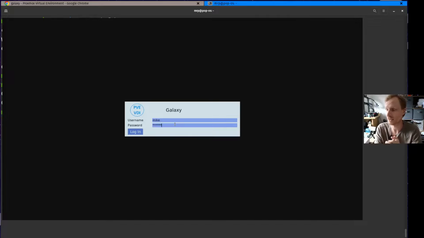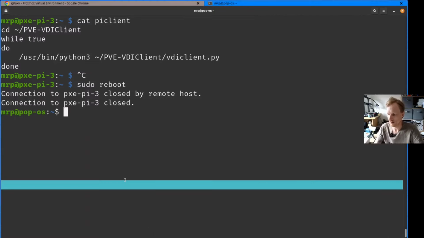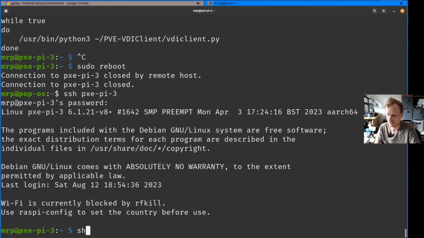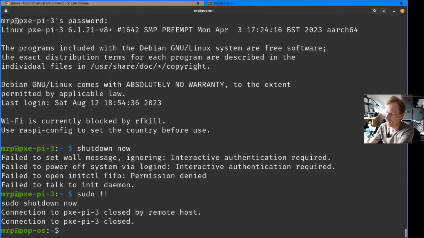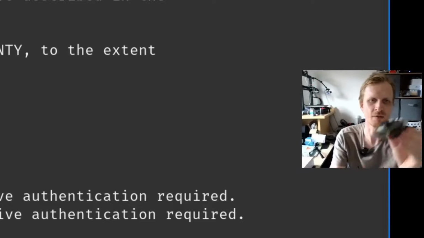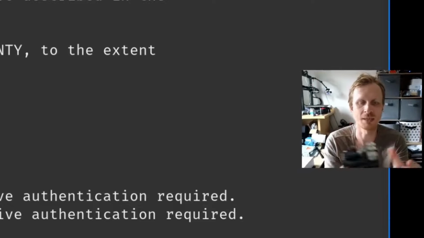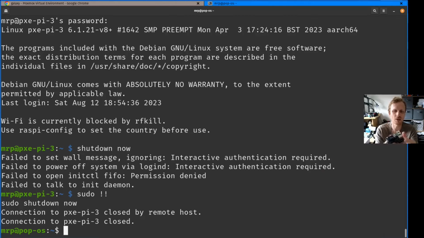So that's it. This is how you set up the VDI client on the Raspberry Pi to access your VMs inside Proxmox. And I did everything on my basically PXE boot Raspberry Pi. So I can take this Raspberry Pi, actually I can disconnect all this right now. Let's quickly do that. So sudo shutdown now. Here you go, this is the Raspberry Pi that I was using to get everything working. Just a Raspberry Pi with a PoE hat. So right now this can be powered by PoE, or just connect it to any display, keyboard and mouse, and it can access any VM I give that user access to. So it's super simple to set up and easy to use.